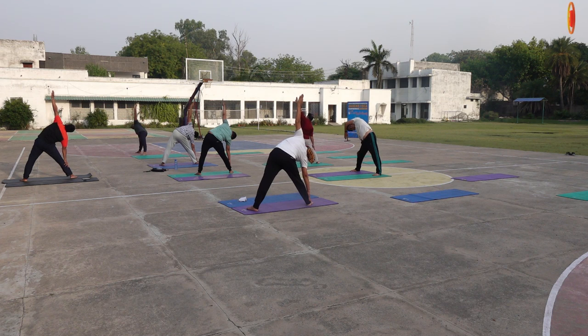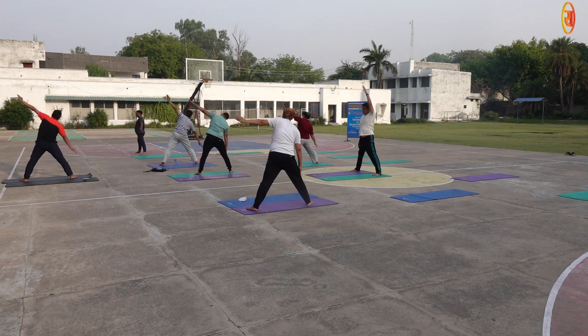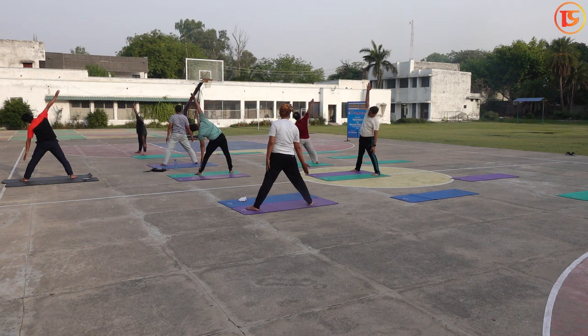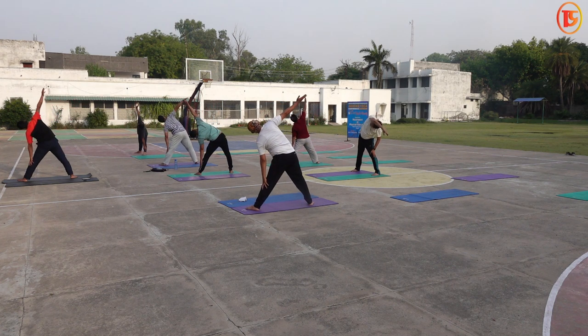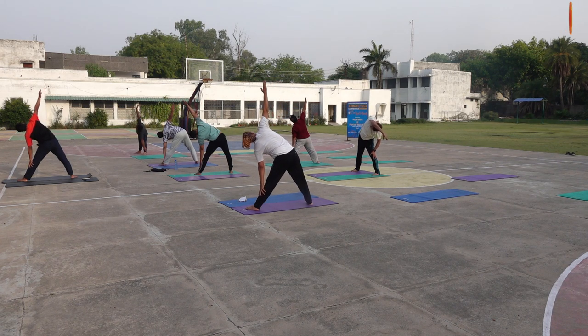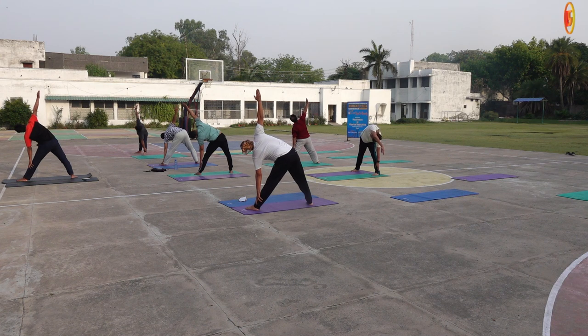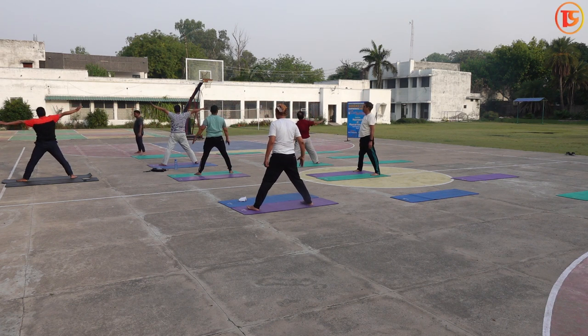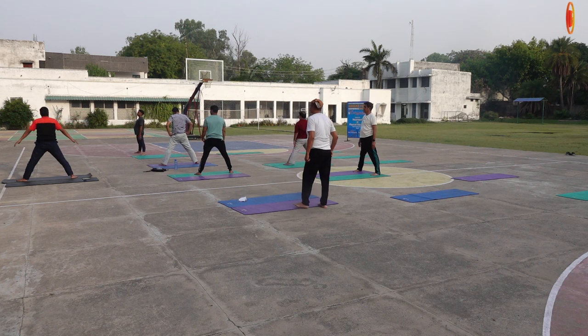7, 6, 5, 4, 3, 2, 1. Same from the other side, slowly bend towards your left. Hold, hold the position. 7, 6, 5, 4, 3, 2, 1. Slowly up and relax.